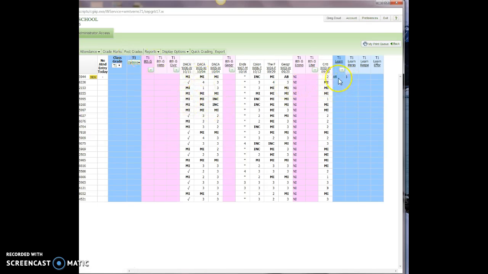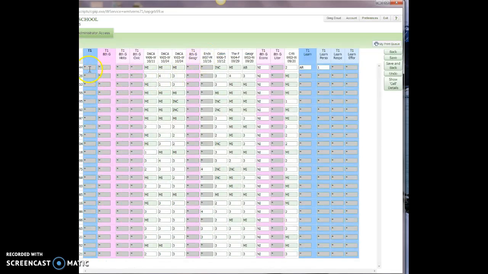Now, you'll notice that once I'm here, I can't see the rest of my grade book. And if I'm going to give in the T1 column an overall academic AR, PR, or OT for the whole quarter, well, I can't see my grade book. So that's where you use this handy quick grading button. If you select quick grading, well, now you can see all the rest of your assignments, and you can go here and say, oh yes, AR, and this student seems to be OT, and so on and so forth.